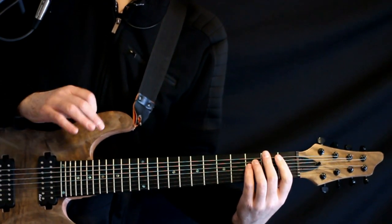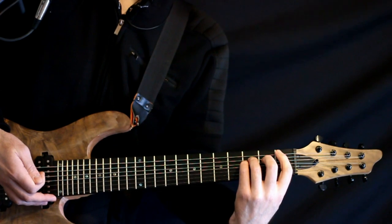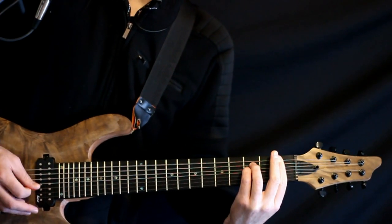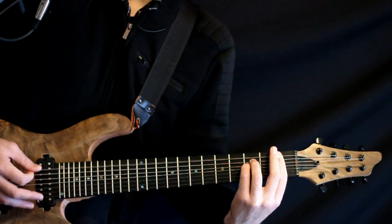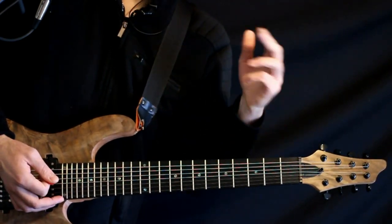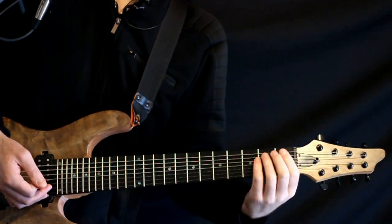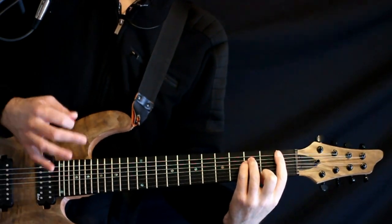And the second part of it is we do the open, one, open. All right, and then just repeat that section, and then the ending of the chorus is we just land on that C minor and just hold it.